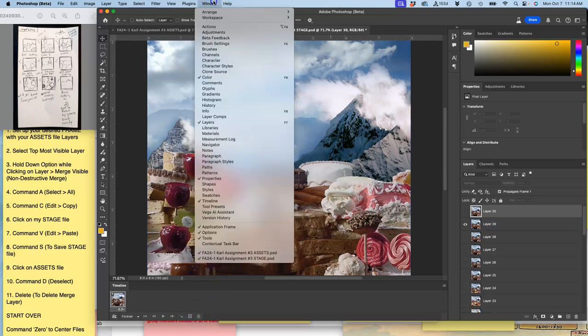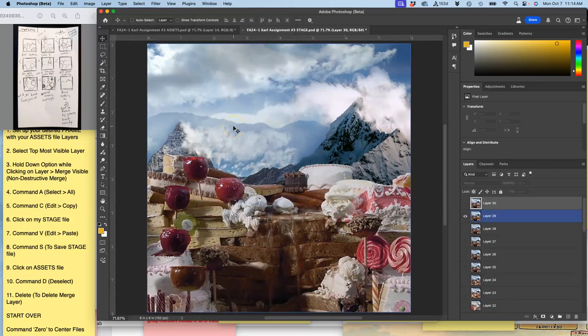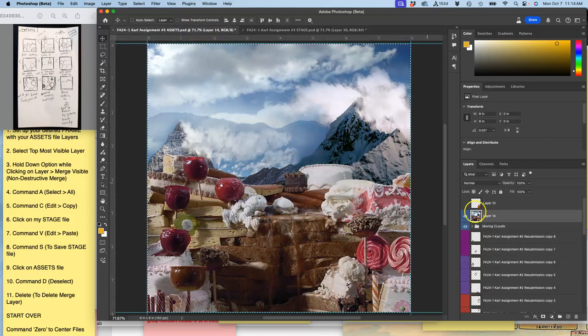Then I'm going to close the timeline with the view options. Hit Command Zero, hit Command Zero. Okay, now everything's steady. Now I can deselect. Actually, so instead of deselecting the merged, I'm going to start using these as new assets. I'm going to move this under the clouds. And then deselect. I'm going to make the clouds a lot less opaque now and move them again.